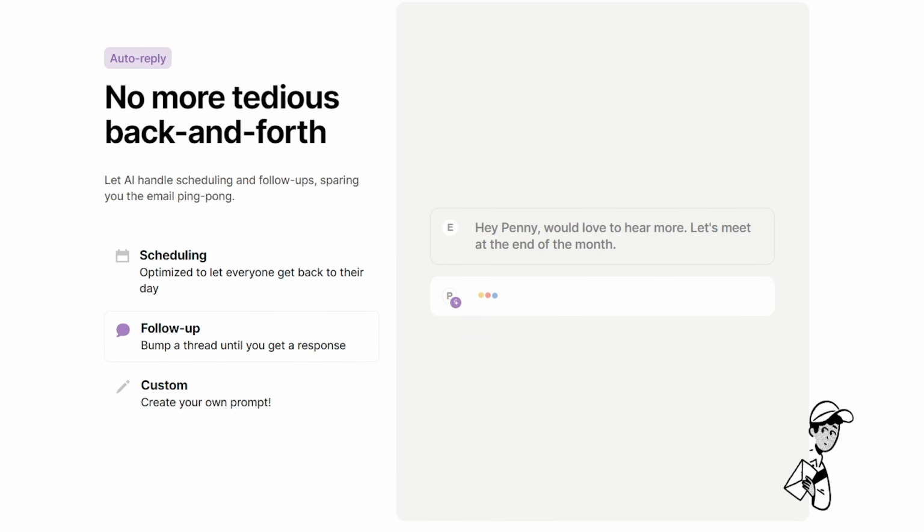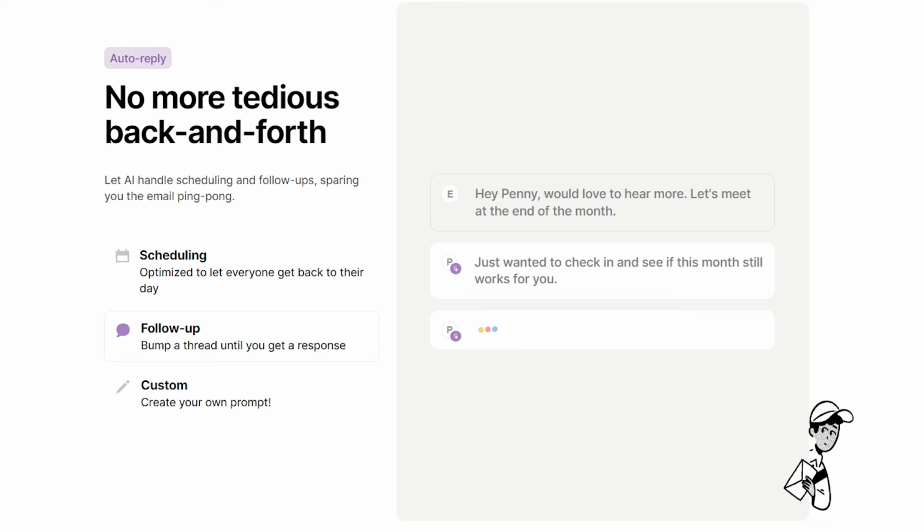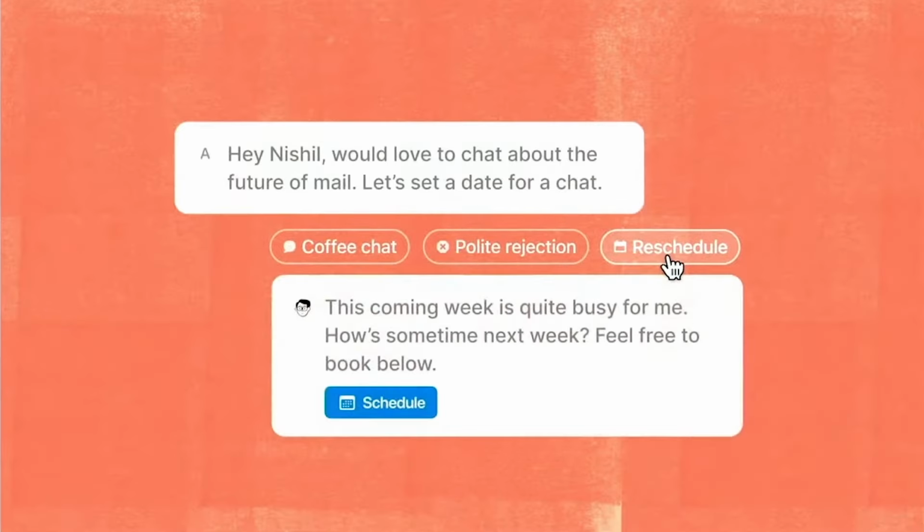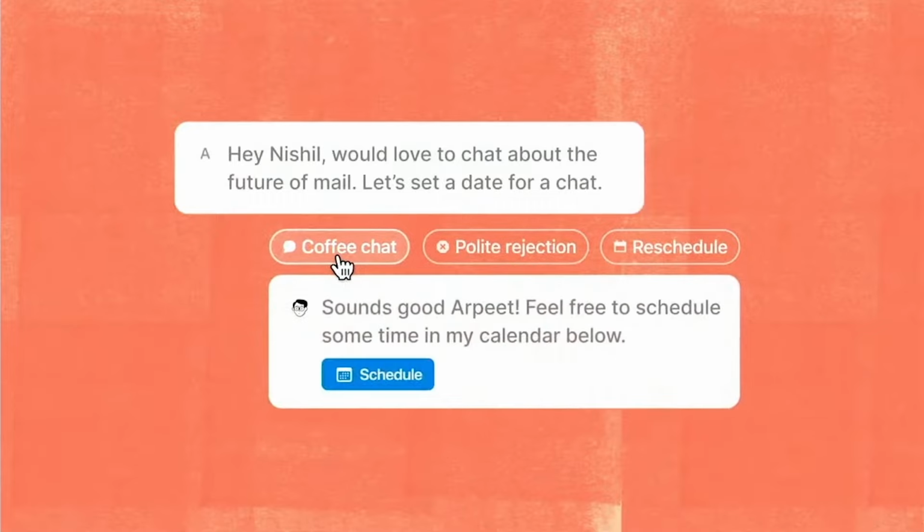And Notion AI can also reply and write email drafts using information from your connected Notion workspace, and can also create schedule buttons, which are connected to your Notion calendar, where people can book a call with you.